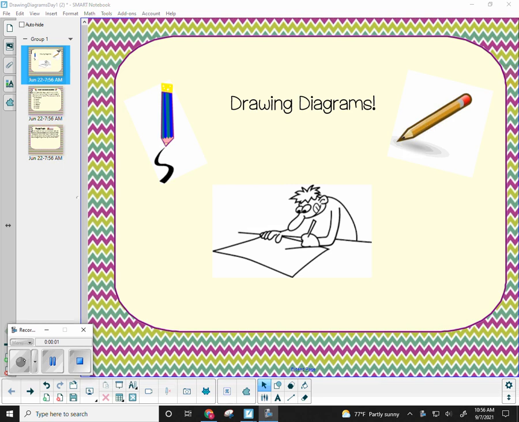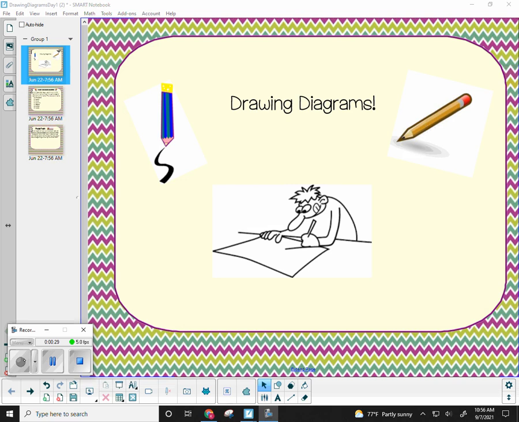So again, we're going to focus on drawing diagrams to answer questions. We want to draw a picture to help us answer the question. The problems are going to start out kind of easy, and they'll get a little bit tougher as we go. But remember, our goal is the process here, which is why the problems aren't terribly difficult. We're not trying to overcomplicate things. It's more about learning how to draw the pictures to answer the question.